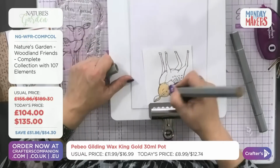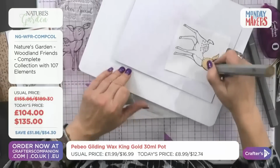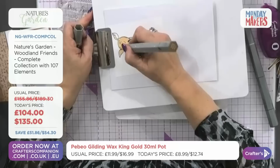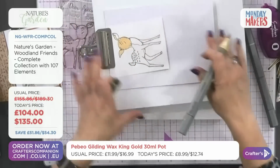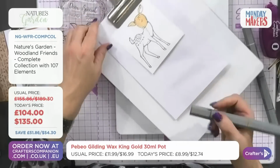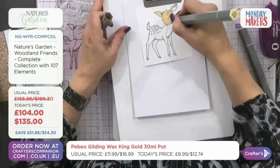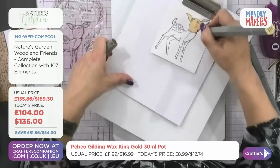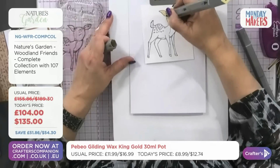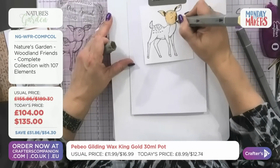So again, I'm laying down that light colour first, and I'm doing some little flicky motions, and again using my Tiffany swivelling colouring board. It's just helping me use this a lot easier. Instead of having to spin it round on my mat, I've got my little board to use. So now I'm going to bring in the darker shade, and I think I'm going to go in with the dark one first to add that little bit of dimension. Again, I'm just going to do some little flicky motions, spin that around. And then I'm just going to put where I think all the shading would be for him. So let's pop that on there.